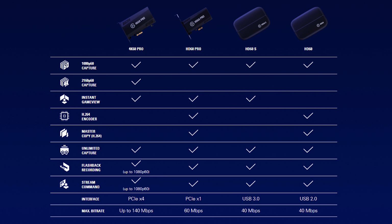Stream Command, they all have that. The 4K60 Pro only does up to 1080p 60 fps on that, so if you use Stream Command, you won't be able to use 2160p 4K.